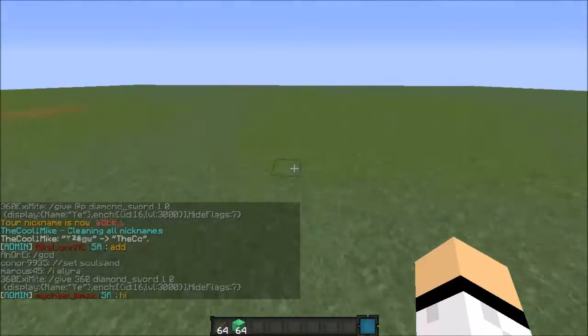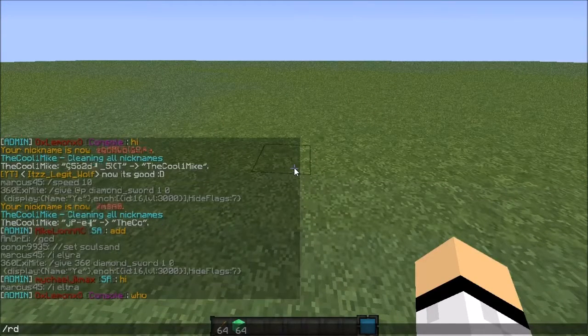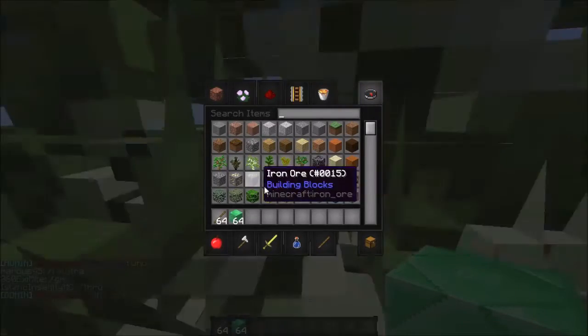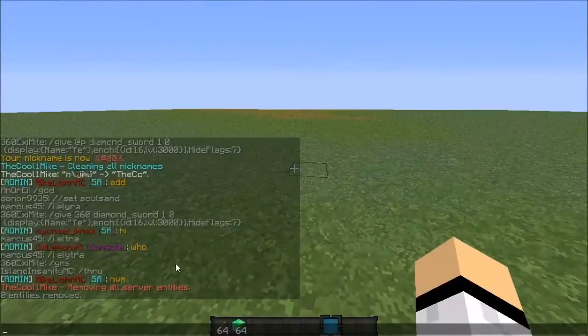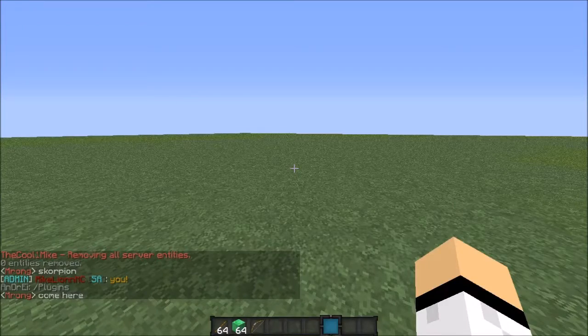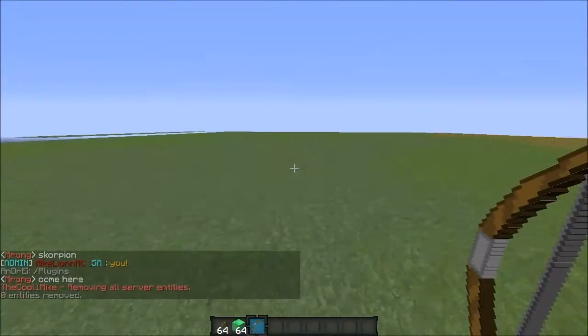The next command is /rd, which stands for remove drops. Another alias for it is /ew, which stands for entity wipe. Basically, it just clears entities, not floors. So if we drop everything and do /rd, it gets rid of it. It says zero entities removed, I don't believe it. It clears some lag, that's pretty much it. If you shoot a bow and there are arrows on the ground, /rd will also get rid of that.